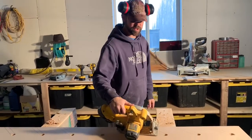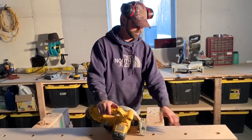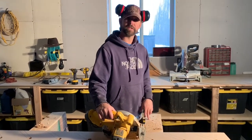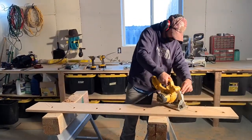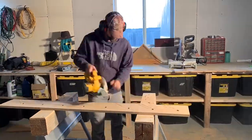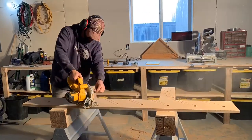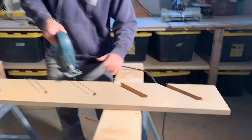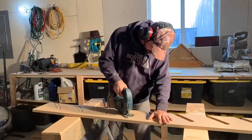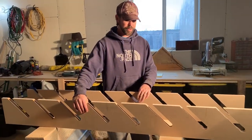Okay, so what I'm going to do is take the circular saw and just basically cut the lines as far as I can without cutting too far into the hole, and then I'll take the jigsaw and finish it up. Alright, so now I got both of these cut. They line up pretty good.